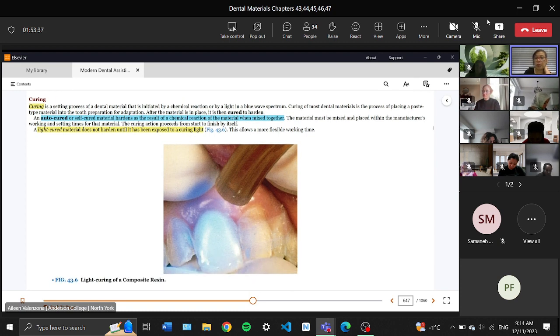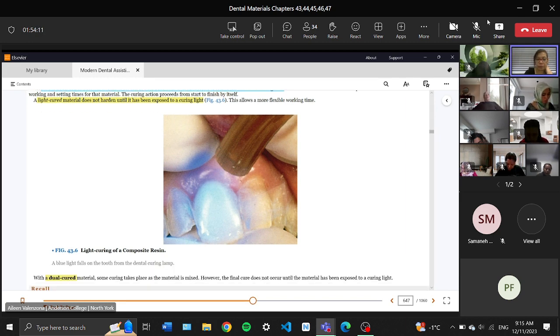So this is an example of a curing light. Again, guys, if we are using the curing light, when I demonstrate the composite or anything that uses a curing light, make sure that you use the protective shield because you need to protect your eyes. Okay? Don't tell me you have your safety glasses. The safety glasses are different. The shield is different because this is a sharp light. It might damage your retina. So we will use a shield for this one.